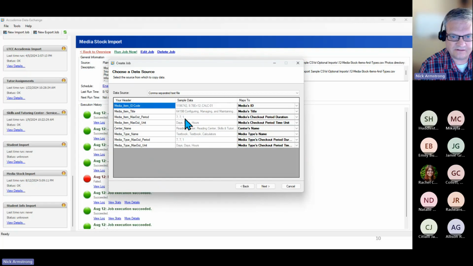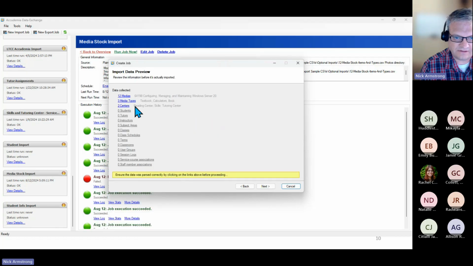So you could have things like 1 day, 2 days, hours, months. I don't know if we have years in there, but I think it's hours, days, and weeks. But it should be pretty similar to the import, or not import, but when you're creating them. So we could actually see those time periods there as well. And you'll just use the fully spelled out word, so days, hours, weeks there. And just keep in mind too, when you do this, the center name has to be an exact match for what you have in the software.